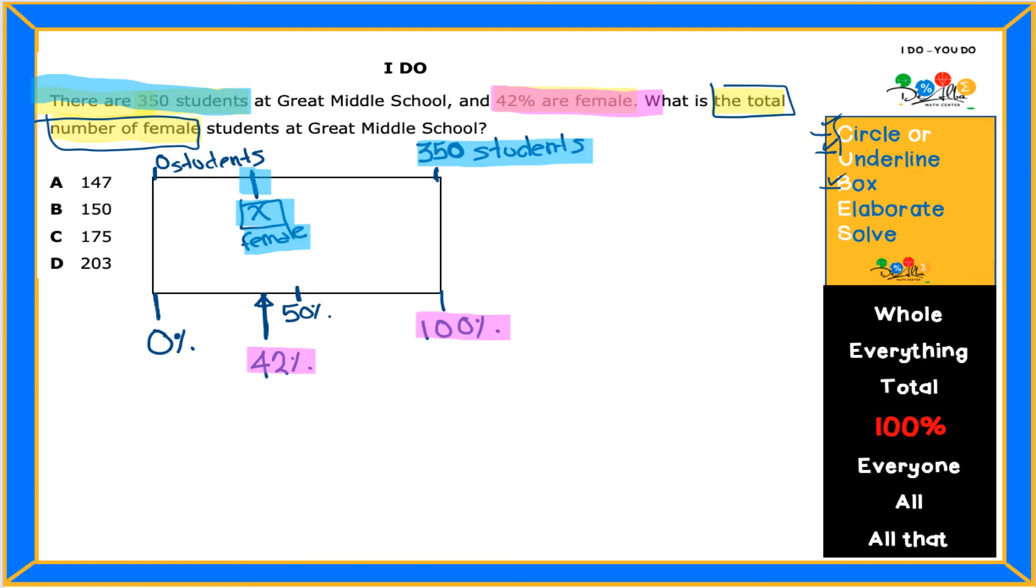Now, this, guys, can be a proportion. Remember how we use proportions in the questions before when we had ratios? And now we see why cross product works. If you have questions about why cross product works, please go to the videos for this same objective, 7.4D questions 1, 3, 5, and 7. Great. So now here, we're gonna say when we don't know that number, we know that percent is 42. And also, we know that 350 students represents in this situation are 100%. And I'm gonna color code just to remember from where I'm getting my numbers. This number, I got it from here. And this number, I got it from here. Now we're gonna highlight with pink.